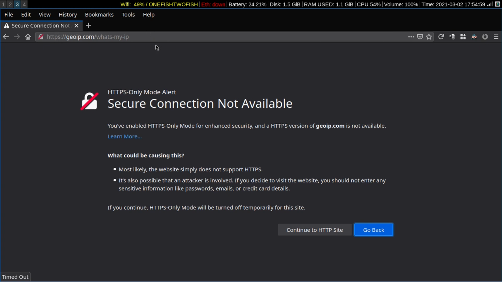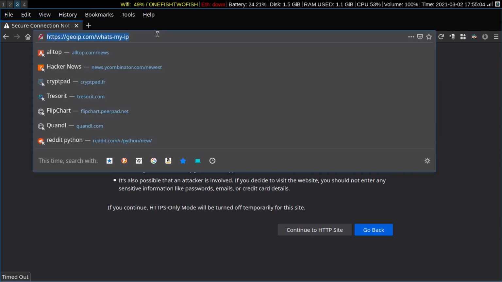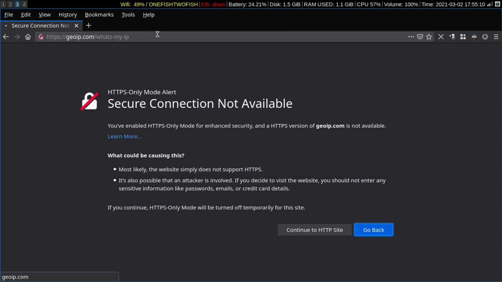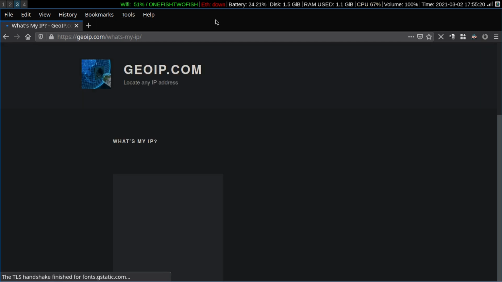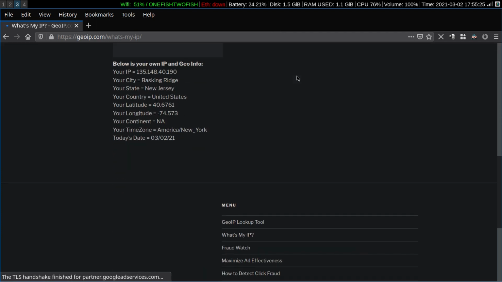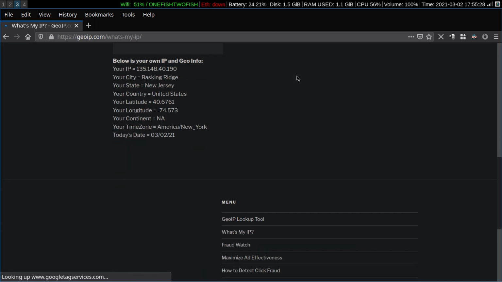Number one, we're trying to enter that. It says go to the HTTP site without the secure sockets. I say BS on that. Just try it again. This time it seems to be coming up. New Jersey. Wonderful. Wonderful. So it works.